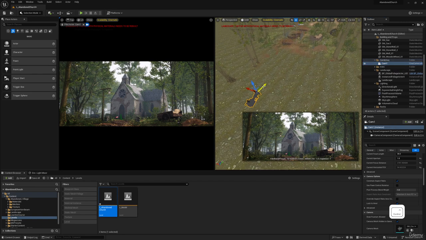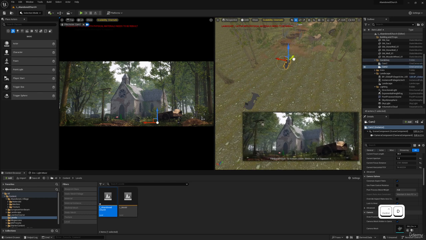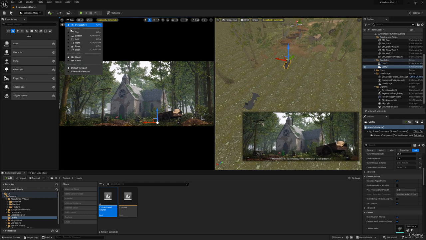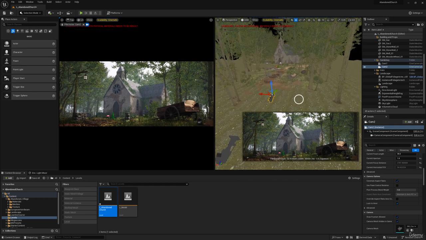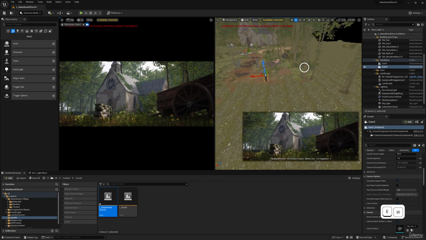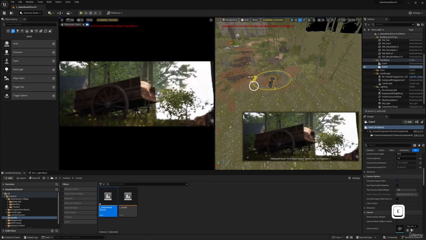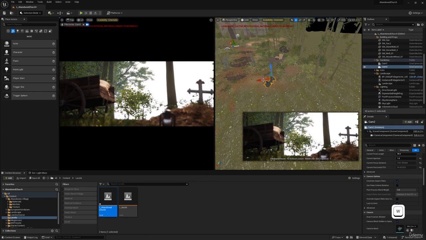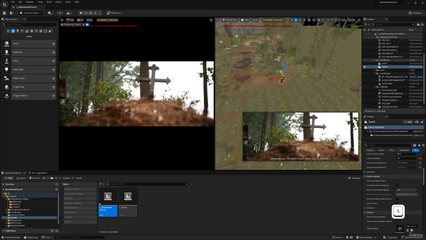And let's actually duplicate this by holding Control and D. And let's move this. Let's change our camera to cam 2 over here, like that, and we have our cam 2 around here. And I want to frame this grave looking thing right around here.